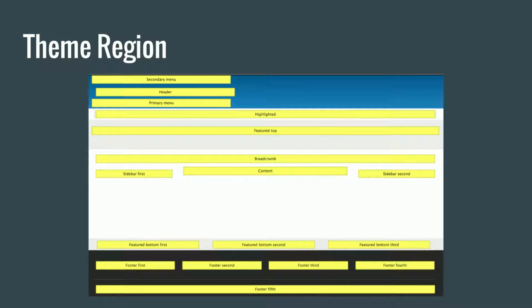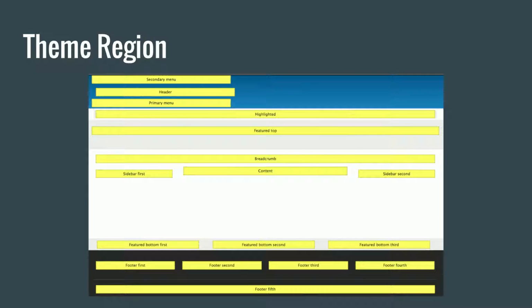For example, in this same theme, I have in the footer like 4 columns. If I place any content in the first column and I don't place any content in the following 3, the first column will not expand automatically. Like for the footer, it will occupy 25% of the space always, no matter if there is content in the other regions or not. So it depends on the theme, how it is configured, but usually Drupal makes sensible defaults.